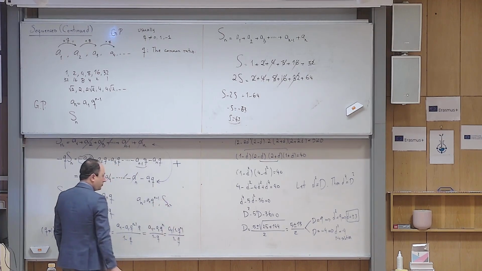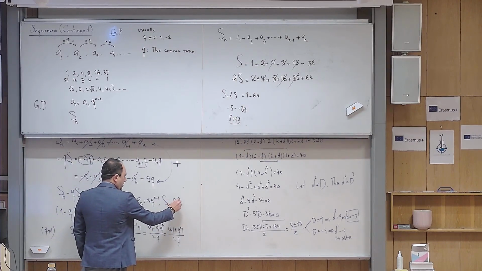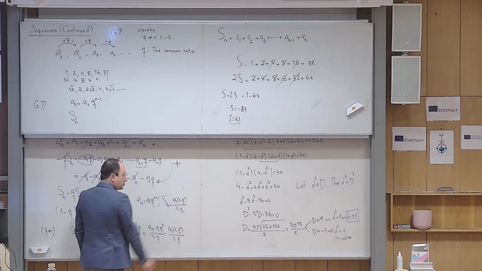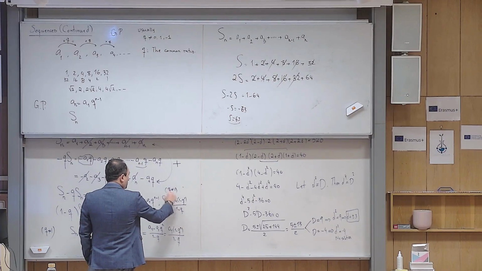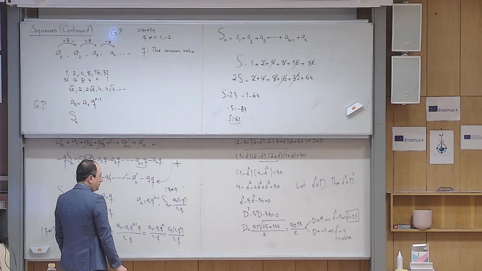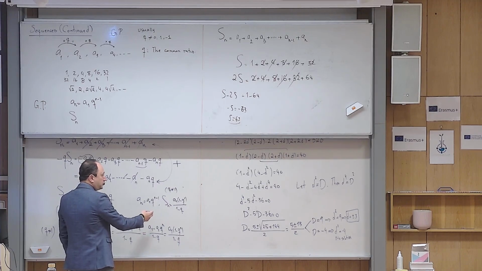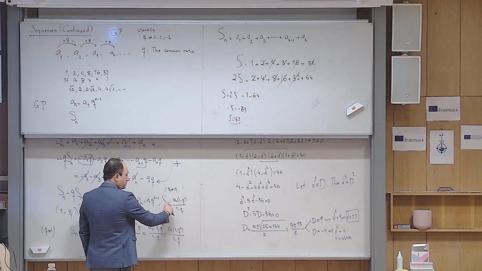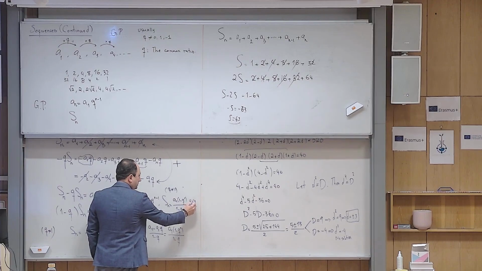So for a geometric progression with term number 1 a1 and the common ratio q, of course if q is not equal to 1, then this is Sn. Yes, and q is not equal to 1. I don't remember if your book wrote it in this way because some books write it in that way. Some books prefer to multiply the numerator and the denominator by minus 1. So some books write this one the other way around. It doesn't matter which one you see, both of them are correct.